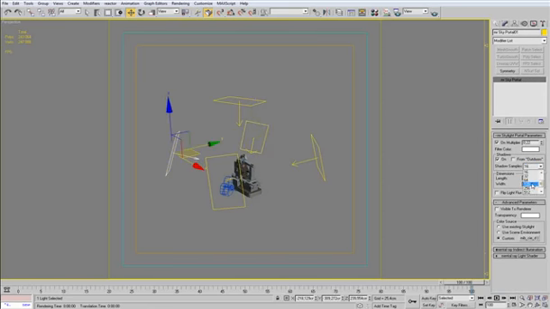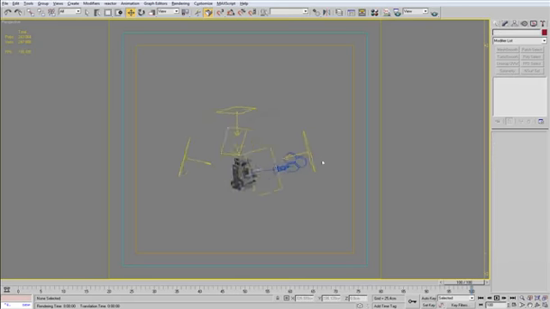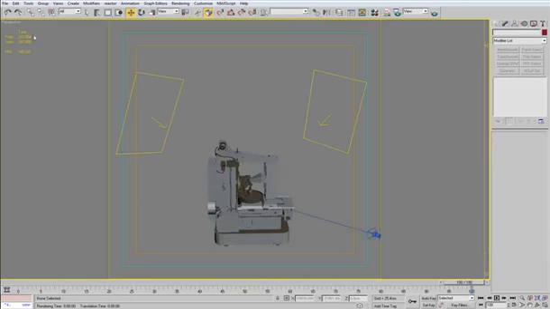And also I'm going to adjust the shadow samples to 128.